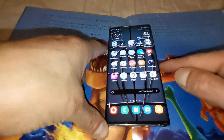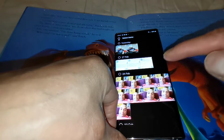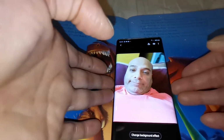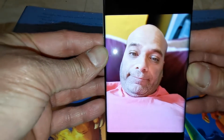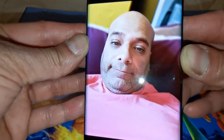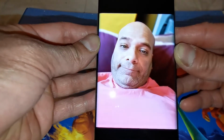Anyway, going through the menus, let's look at whether I've taken a few pictures since then. Okay, so I'm going to show you this one of me, ugly mug of me. I do apologize. If you look at that, that was just pulled out of the box. Just pull out the phone and take a picture. I mean, look at the details on that and look at the clarity. Samsung has come a long way. The screens are awesome. The camera technology is wonderful.